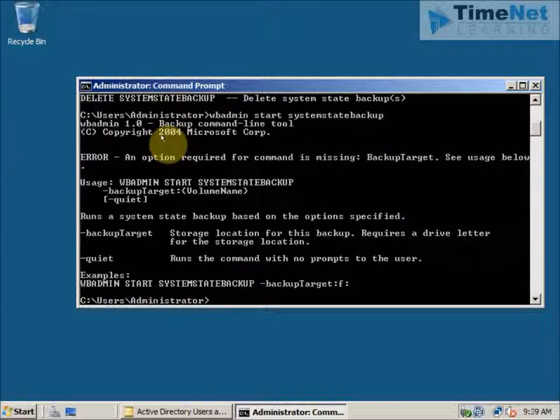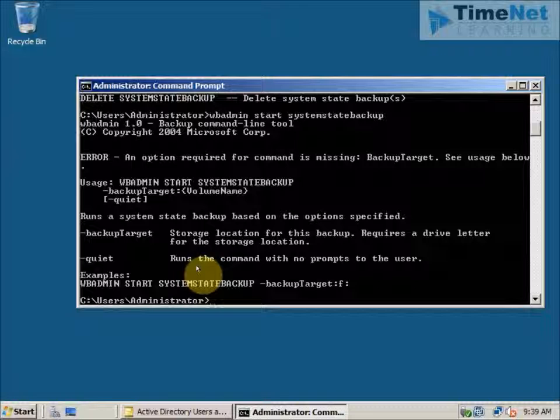and it also shows me the example here: wbadmin start systemstatebackup -backupTarget, and then I can give a colon and give the target drive where I want to store this backup.